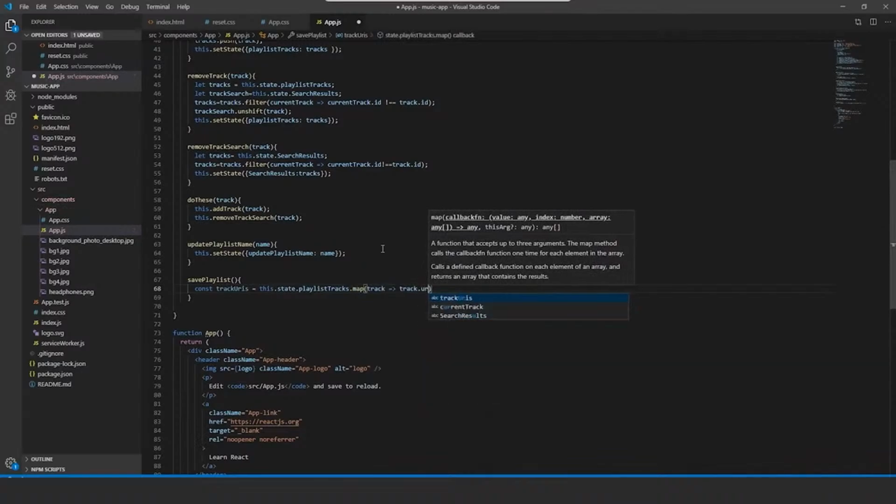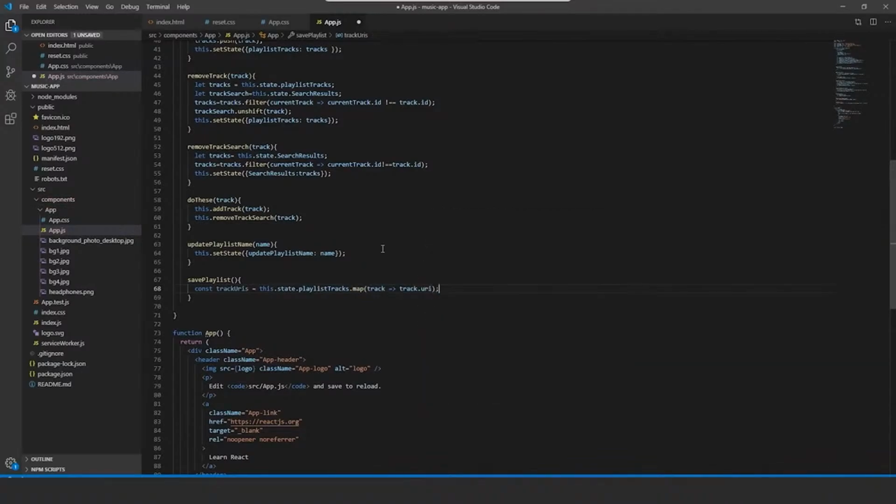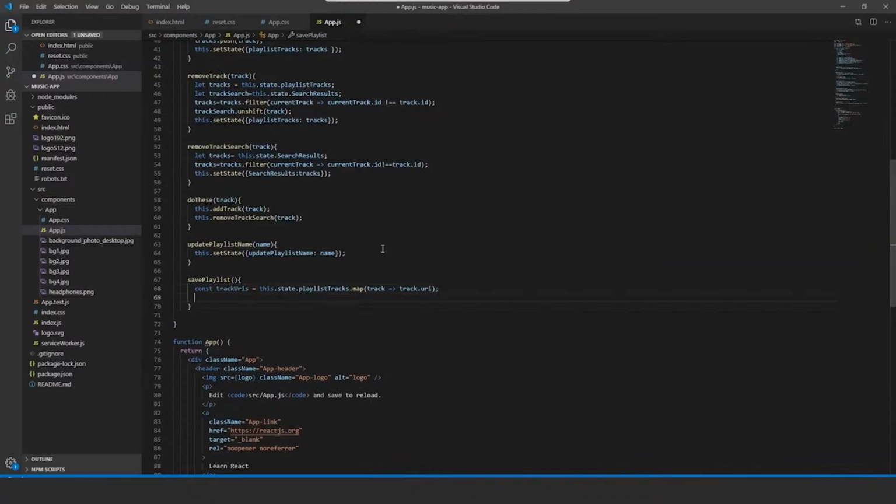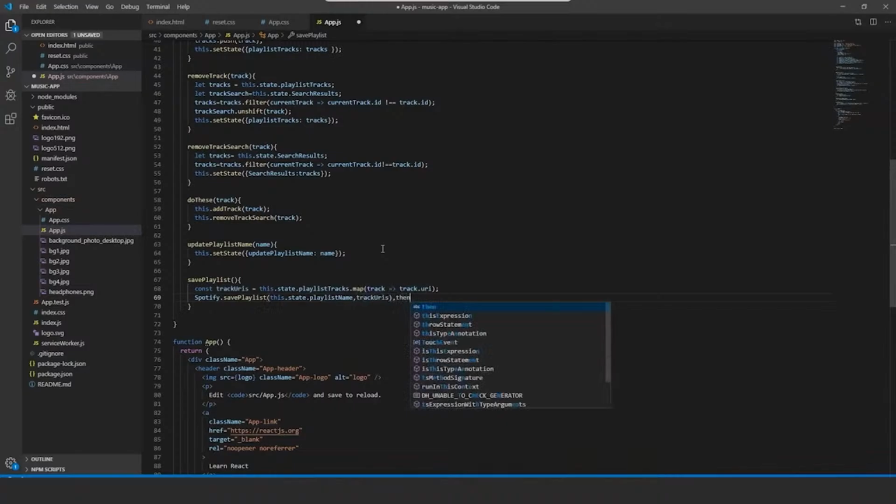So we actually want to go and now save this on Spotify. That's the reason we'll access Spotify's savePlaylist method: this.state.playlistName, trackURIs, and if that is successful, we then do a callback.